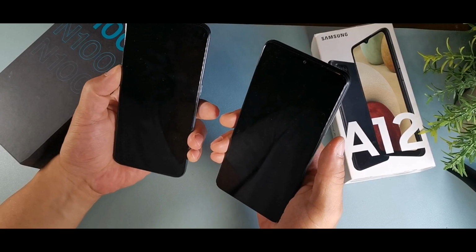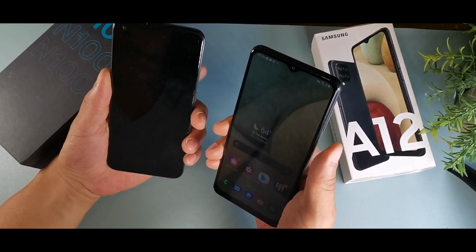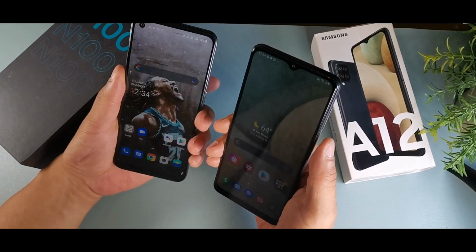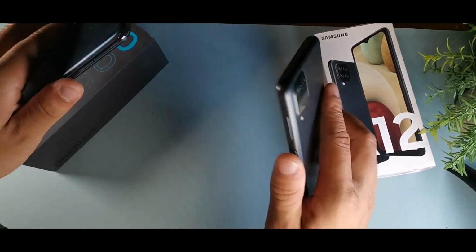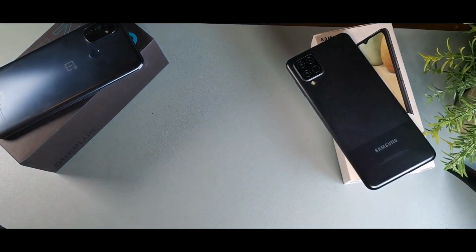You also do get the fingerprint sensor, right? Those things are actually pretty quick, the side one and the rear one. So they definitely unlock the phone in a reasonable amount of time. We do get an extra animation on the Samsung, which makes it a little bit slower compared to the OnePlus N100.